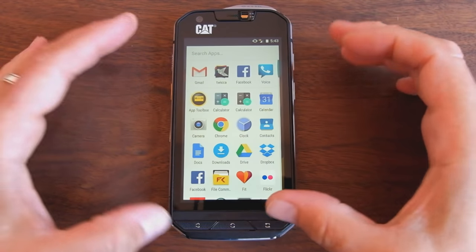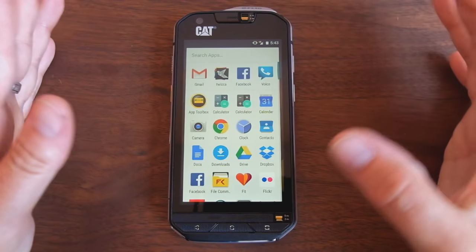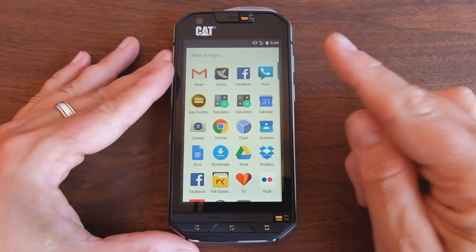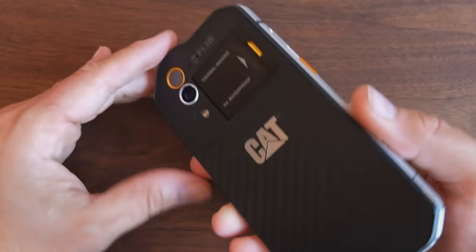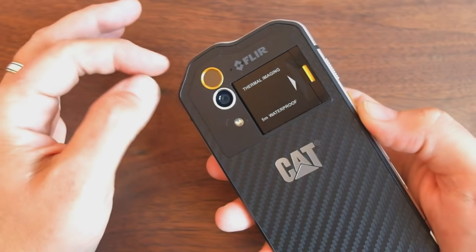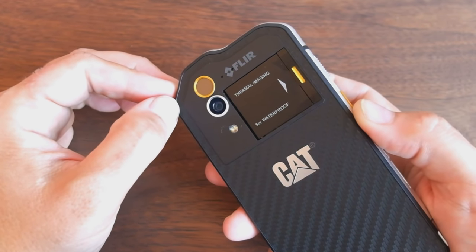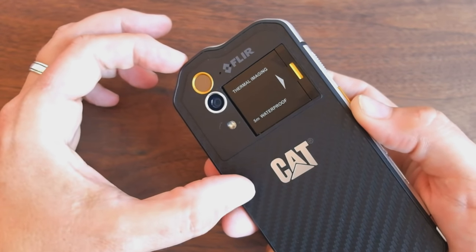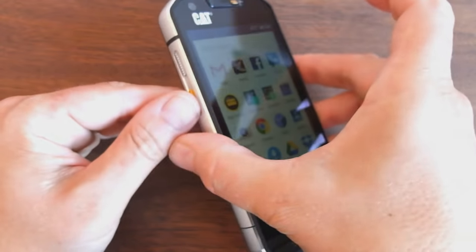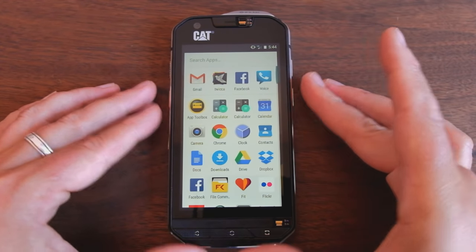Hey there, it's Tankurl, and this is the CAT S60 phone. This is a rugged phone made by CAT, the company known for rugged things and machinery. It's not their first phone, but it is the first phone in the entire industry with a FLIR thermal camera built-in. Until now, if you wanted to do thermal imaging on your smartphone you pretty much had to add some sort of accessory to an iPhone or Android device, but CAT and FLIR got together and decided to make a phone that also does thermal imaging. That's the big deal here.